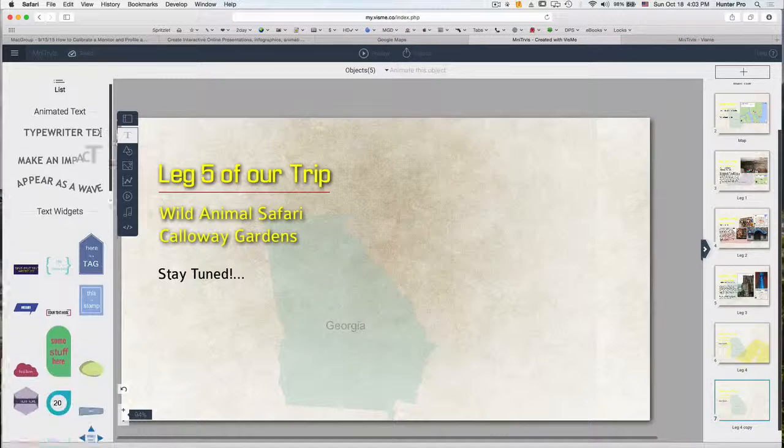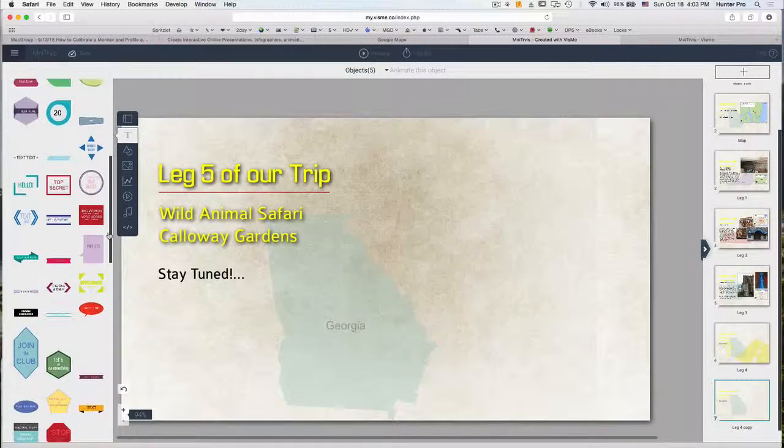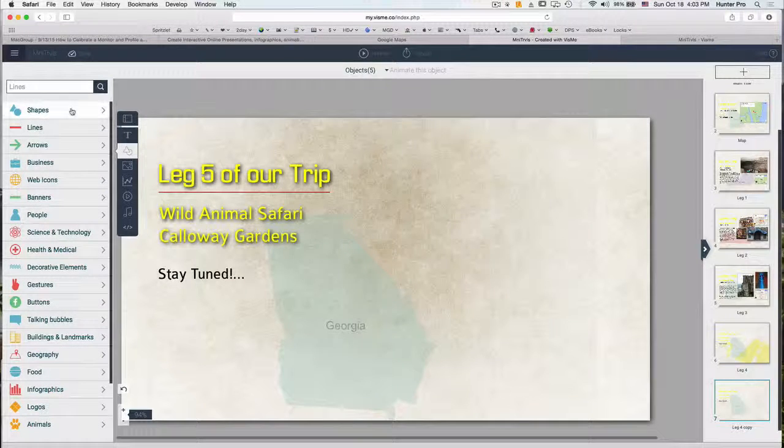If you scroll down, you'll also see that they have little widgets that you can add. So there are so many graphics in here already available to you. I think it just makes your head spin just looking at them. But you have a lot of options here. All right, so go to shapes. You have about 1 million or so different shapes you can choose from.